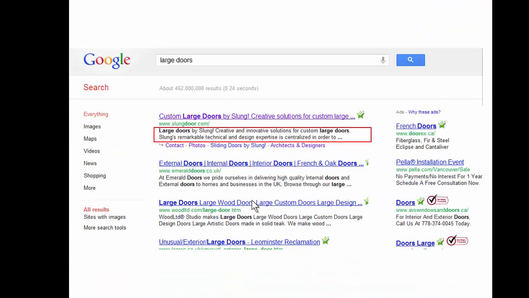When you search on the internet and you find a website, you've probably noticed that there is a short description right next to the result. And in our description, we again use the term large doors to emphasize that particular phrase. So large doors by Slunk, and again large doors and everything. And the whole idea of this so-called meta description tag is to actually emphasize and promote the phrase large doors. And there's another purpose of description meta tag, and that's to encourage people to click on the name of a website and to land on your website.